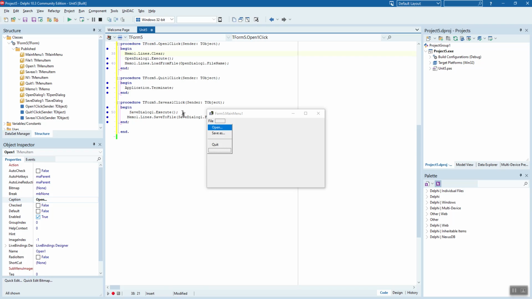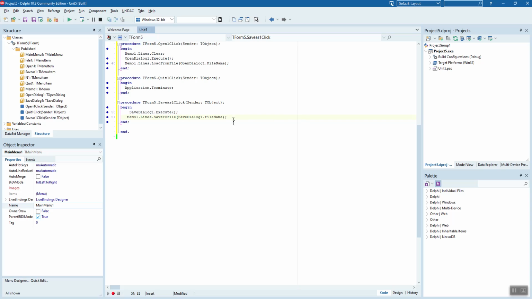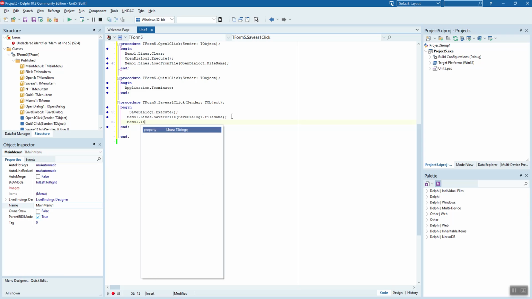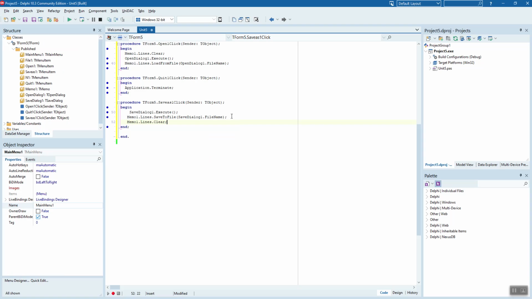Okay, and then also what we'll do, close this, is after the save, we'll also clear the Memo1.Lines.Clear. Okay, it's got us pretty close.